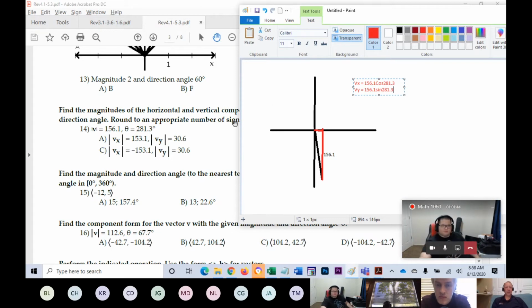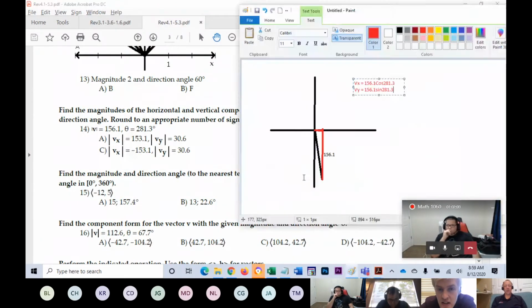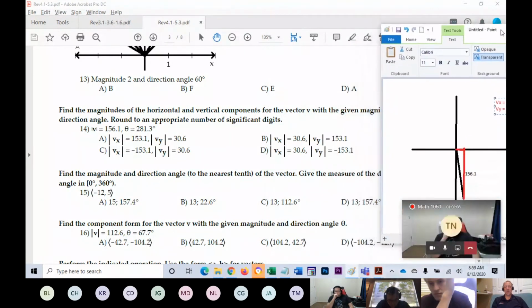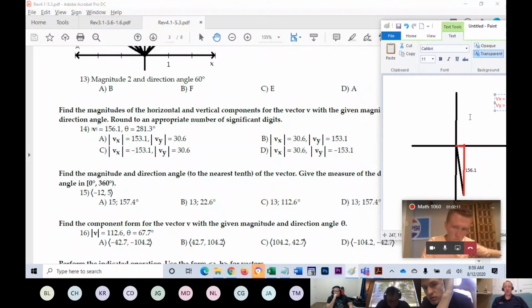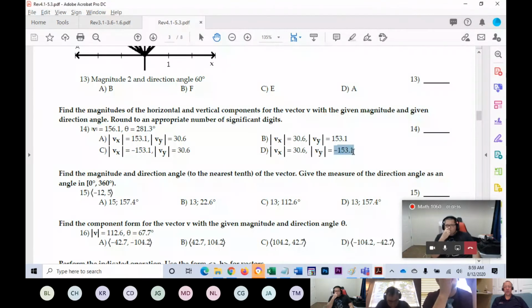And we'd have to plug those in to see which one was the right answer. I don't know that off the top of my head. Well, you can kind of guess. I mean, since it's here, actually, because I've drawn it, I could figure it out based on these. Assuming I get 30.6, 153.1. Which one would it be based on my picture? See, y is going down, so y would definitely have to be a negative. And then x would have to be positive. That would be that one right there, right? And your x is going to be the small number. Yeah. So it's got to be d. That has to be d.